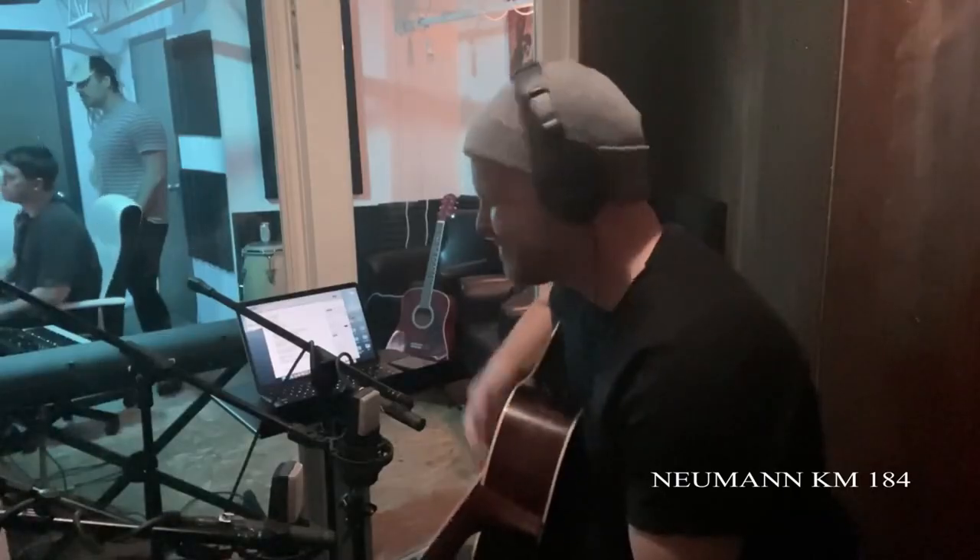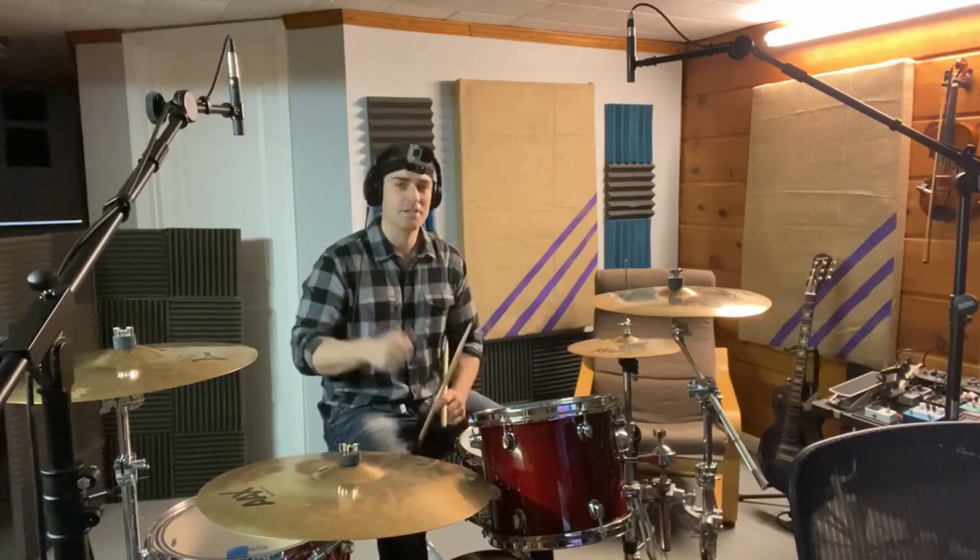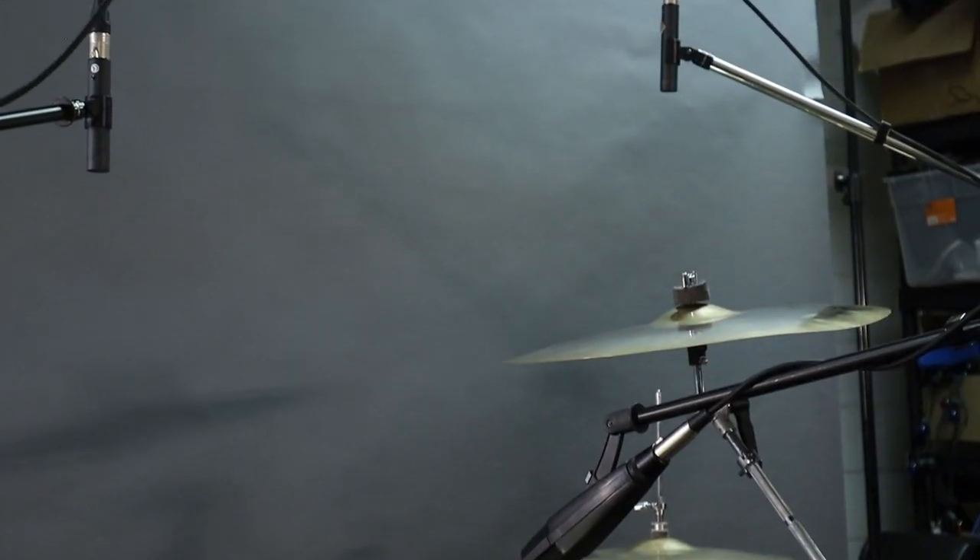As you can see, we are on set in a garage, zoomed out so you can actually see the overheads. These overheads are the Neumann KM184s — I love these to death. I've done a number of videos on them, including acoustic guitars, drum overheads, and a couple of violin videos. These KM184s are the most universal microphone you can find to record drum overheads. The sounds are very true — not too much bottom end, not too punchy, not too processed.